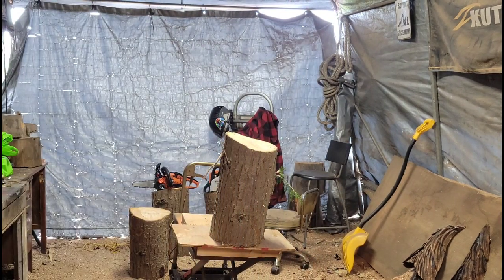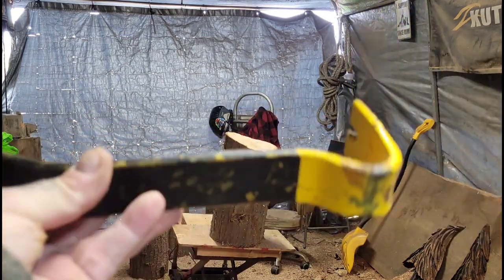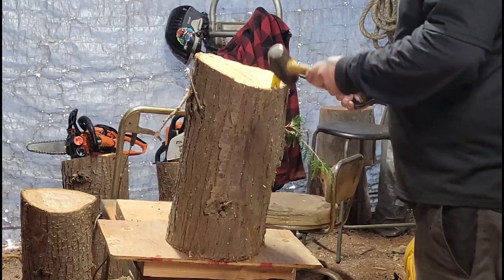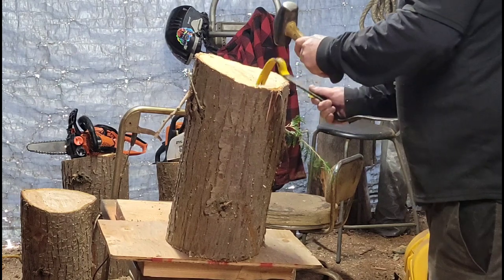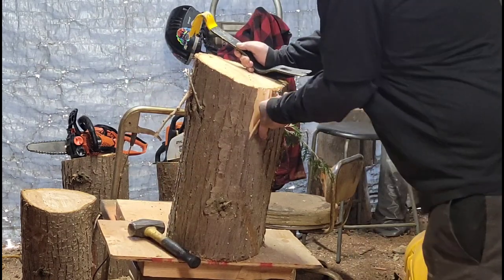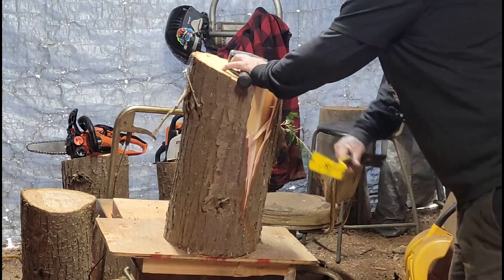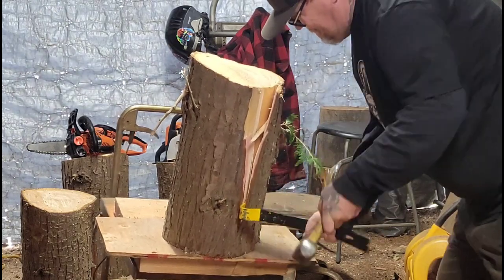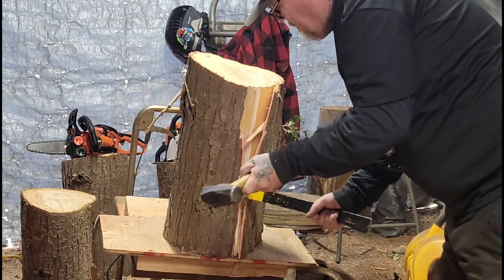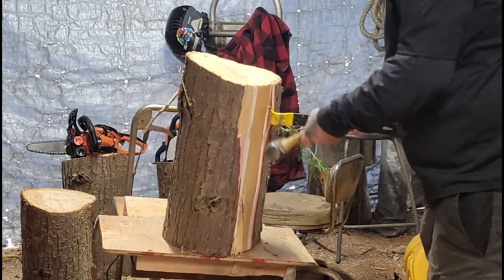Some of you ask how to get bark off, but some of it doesn't come off this easy. But I just got like a pry bar like this. And then just get it between the bark and the wood. Kind of rip it off in strips here. It's sometimes a bitch till you get it going. So there, you see how it comes off in strips, and then you just keep on going around the piece.